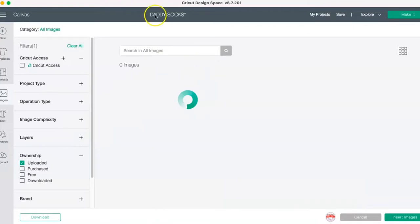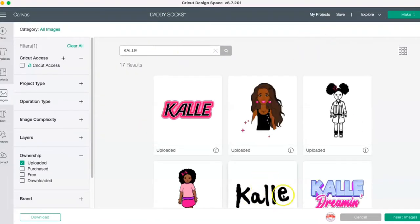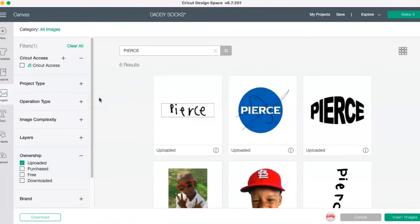If I go to View All and type in my daughter's name, you'll see here — we've done this several times before. This is such a great project. I actually made my husband one for Father's Day about five years ago using the children's names, and he gets so many compliments on his hoodie whenever he wears it. I made my father-in-law one for Christmas as well and he is in love with it. This is a conversation starter — something that lets people know what you can do with your business.